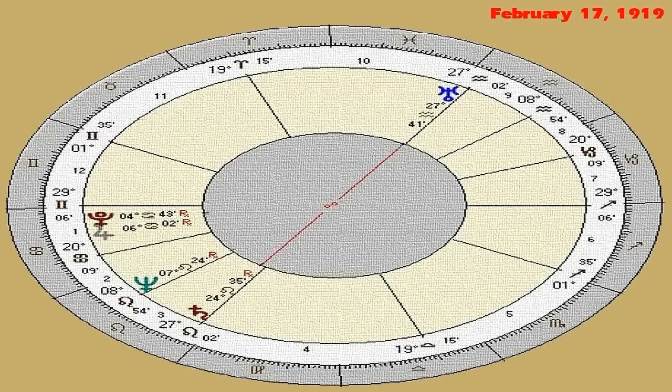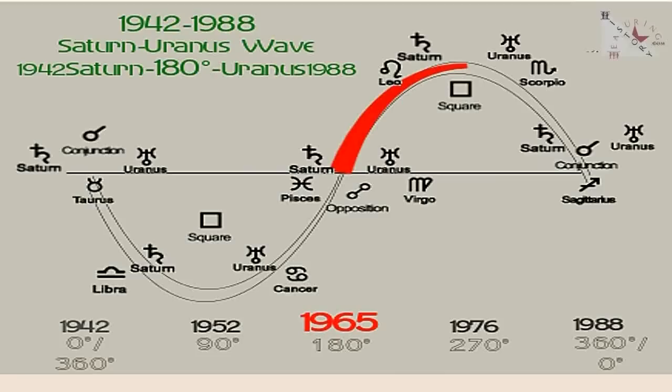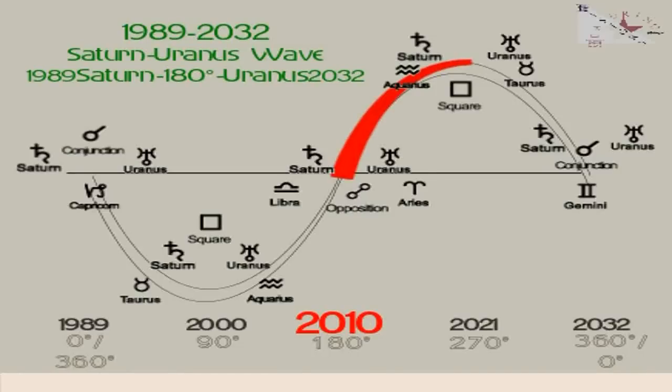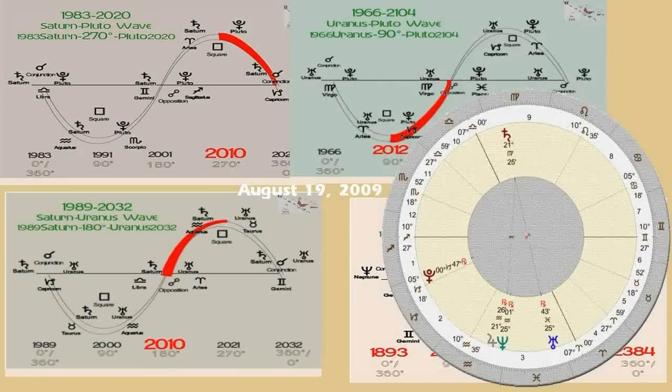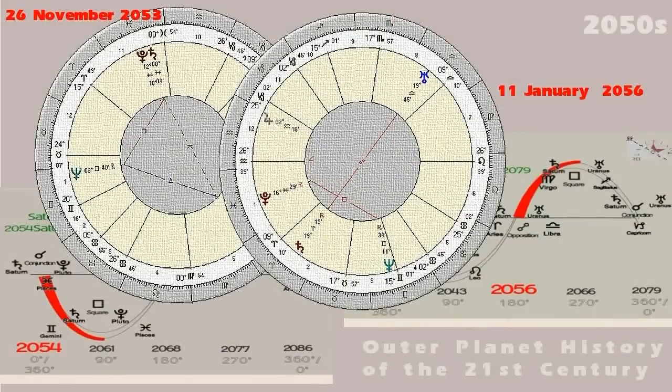And then if we look in 1965, that's the other midpoint of Saturn-Uranus, and of course we can point to that as being the culture wars of the 1960s, and the culture wars seem to continue into the 2010s. So the 2050s is the next Saturn-Uranus opposition, and we should note that in connection with this our other part of this survey.